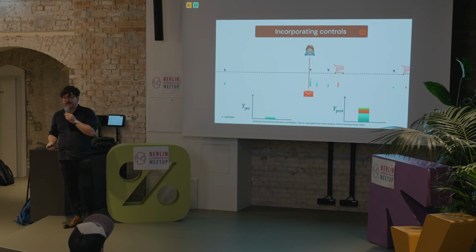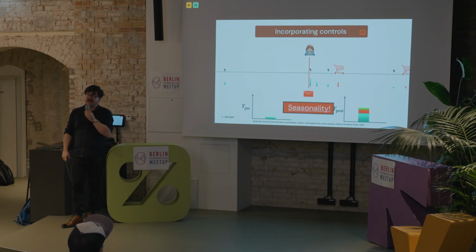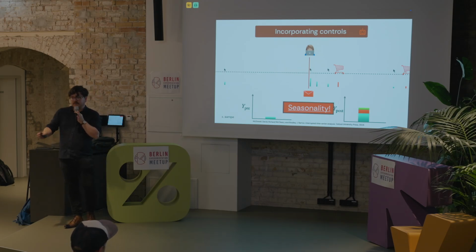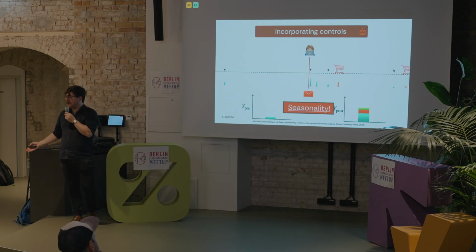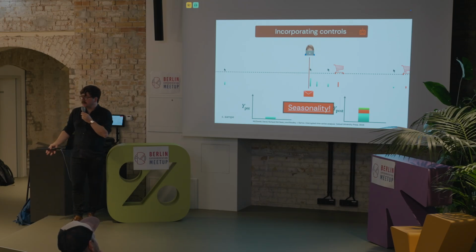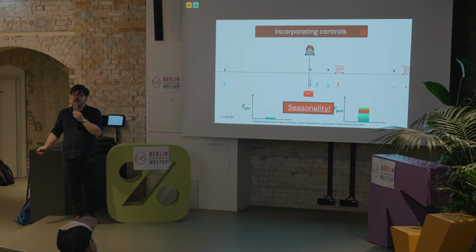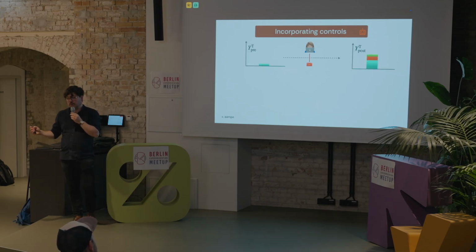Well, that's not the case if you think about seasonality. If you send a message at 9 a.m., maybe the fact that no one was buying something between 4 a.m. and 9 a.m. and is buying something between 9 a.m. and 2 p.m., maybe that's not really being caused by the message. That's just standard seasonality. So we also have to consider a control user.